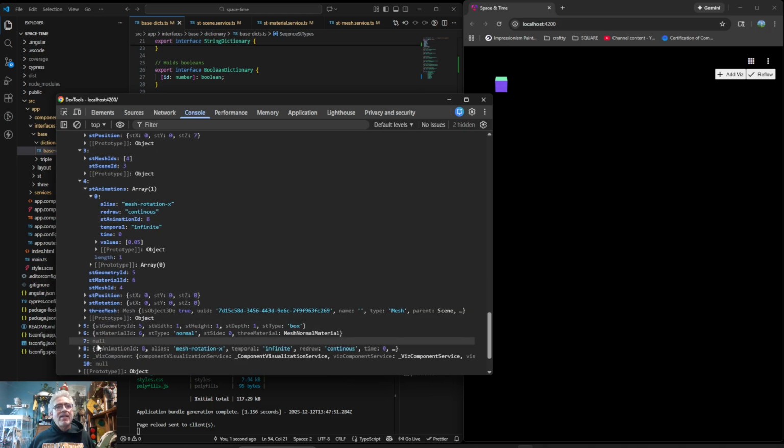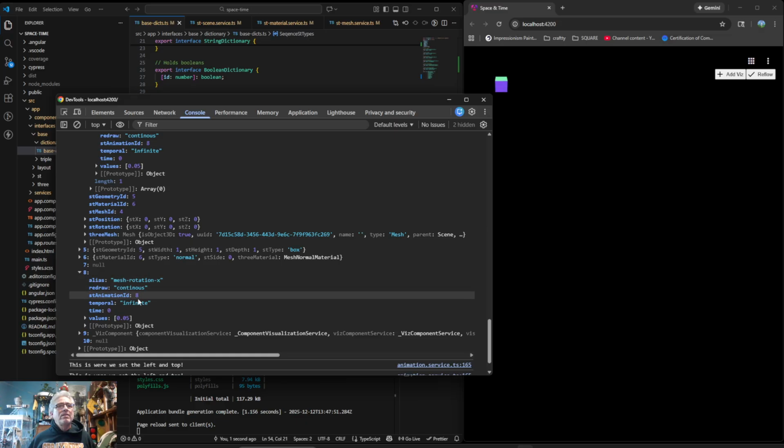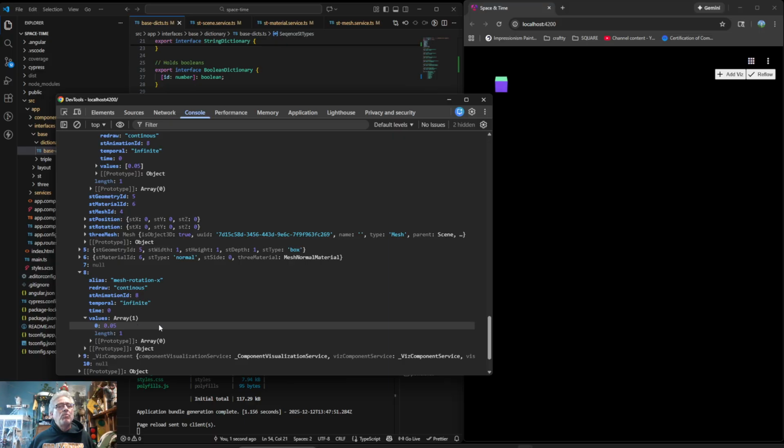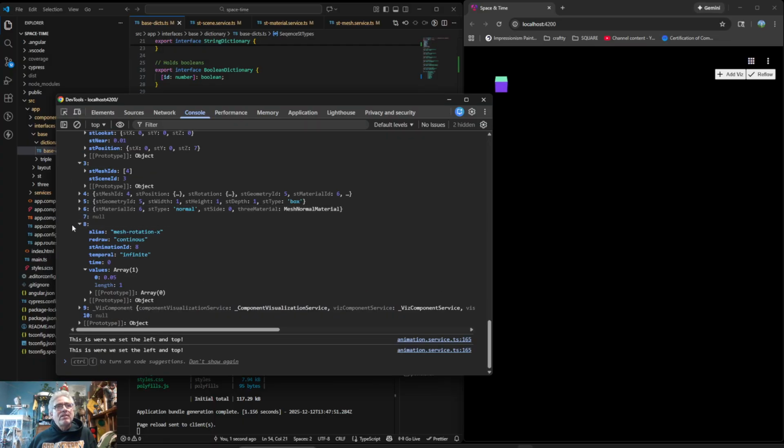Now we can come down to 8 and see it. So we kind of duplicated, it looks like. It has a value of 0.05, which I'm guessing is the speed at which it turns. I'm not sure. I don't know why we have a list of animations. That'd be an interesting thing to go down.